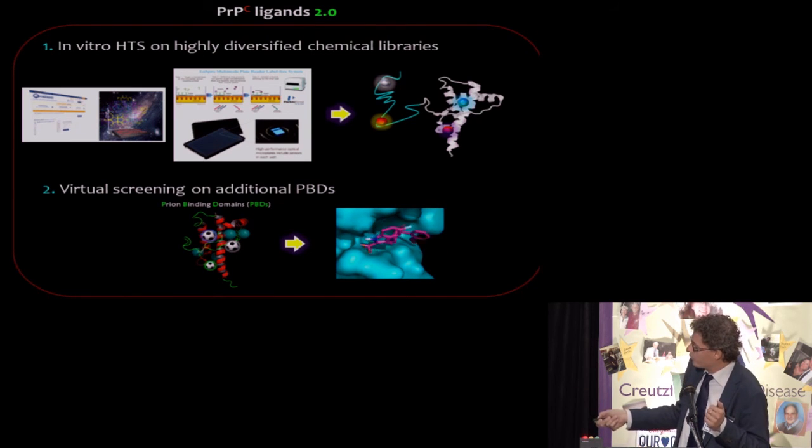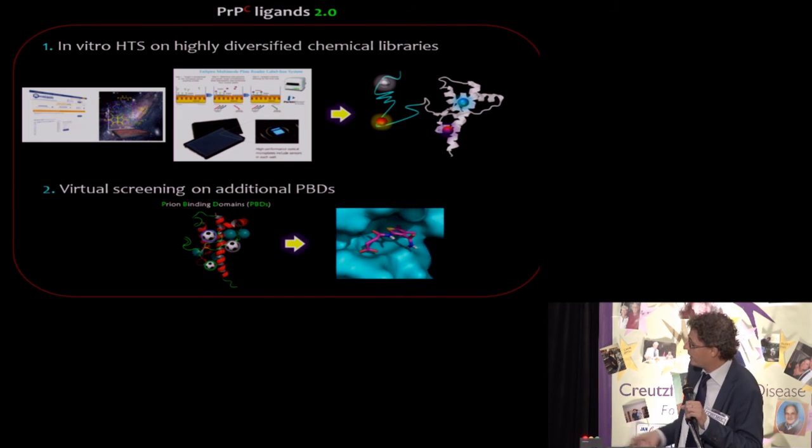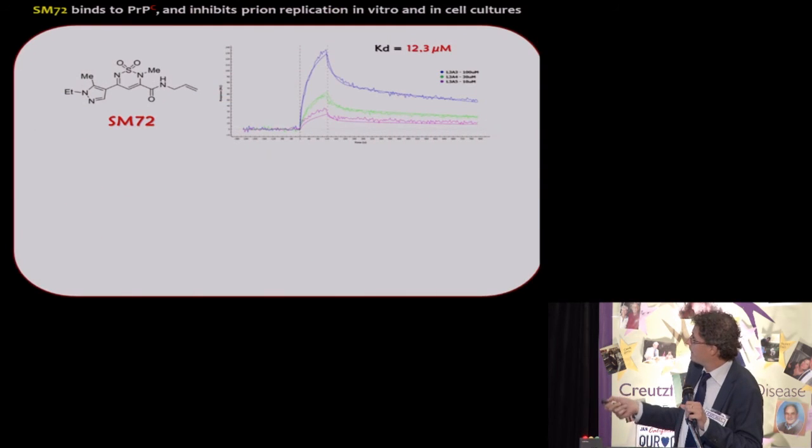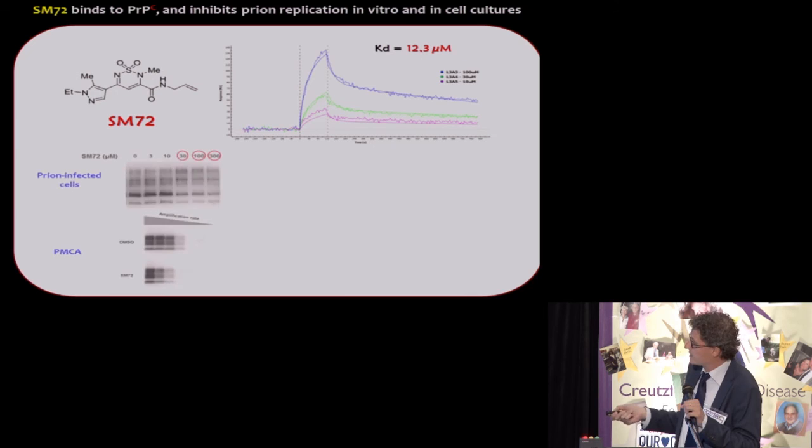On top of that, we're rationalizing the other binding pockets that we found in the previous screen and running, again, virtual screenings on that. One of the first candidates that emerged from these attempts is this molecule called SM72. SM72 has a KD not that bad for PrPC, but much higher than the S26. So its affinity for the target is not outstanding, but still is not bad. The most important thing is that SM72 works against prion-infected cells, against prion replication, and this time the concentrations are closer to its predicted, actually calculated, affinity for PrPC.